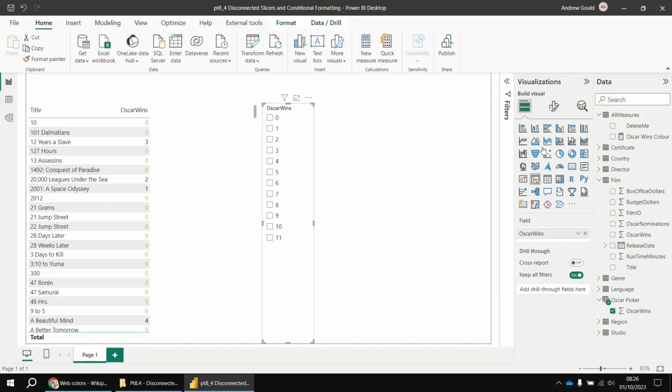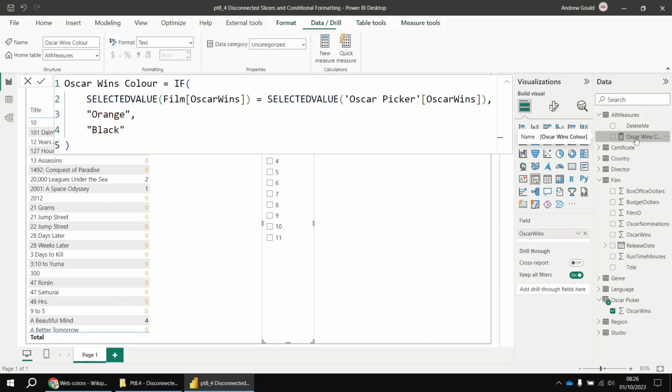This is to do with a combination of two things. First of all, if I look at my Oscar wins color measure, I've used the selected value function to pick up on the value of Oscar wins in the Oscar picker. Selected value, as I mentioned, is a combination of if has one value, values. So if I have only one value in the slicer selected, the selected value function will return that selected value.